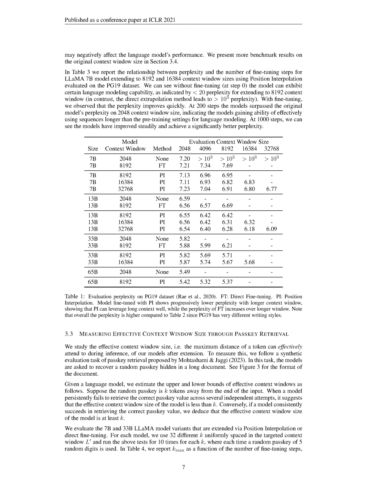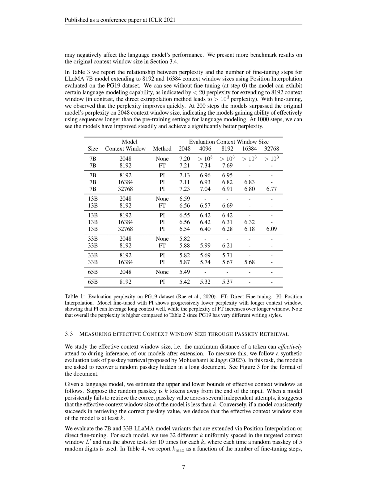We observed that the models extended via position interpolation successfully reached their target extension objectives in terms of effective context window sizes. This was signified by the effective context window size reaching the maximum value of k_max after only 200 fine-tuning steps. This was consistent across both the 7B and 33B model sizes and up to 32,768 context windows. In contrast, Llama models extended via direct fine-tuning only demonstrated a minor increase in the effective context window size, from 2048 to 2560, even after more than 10,000 fine-tuning steps. There was no clear sign of a fast increase in window size.